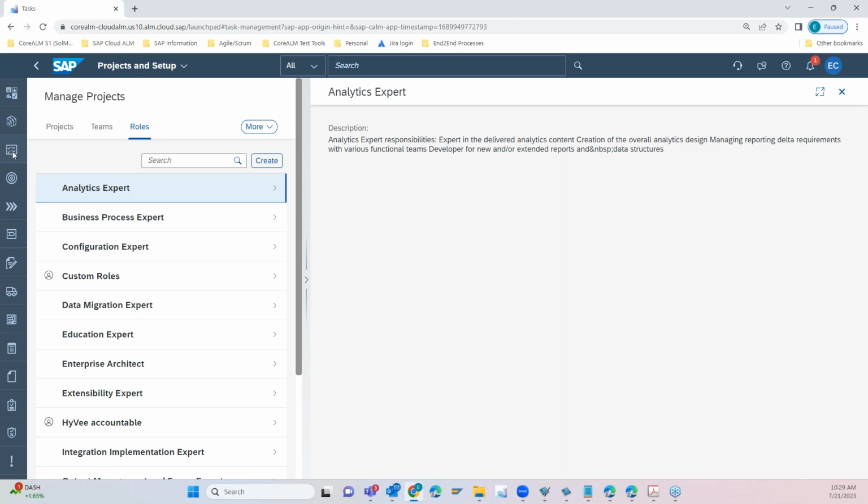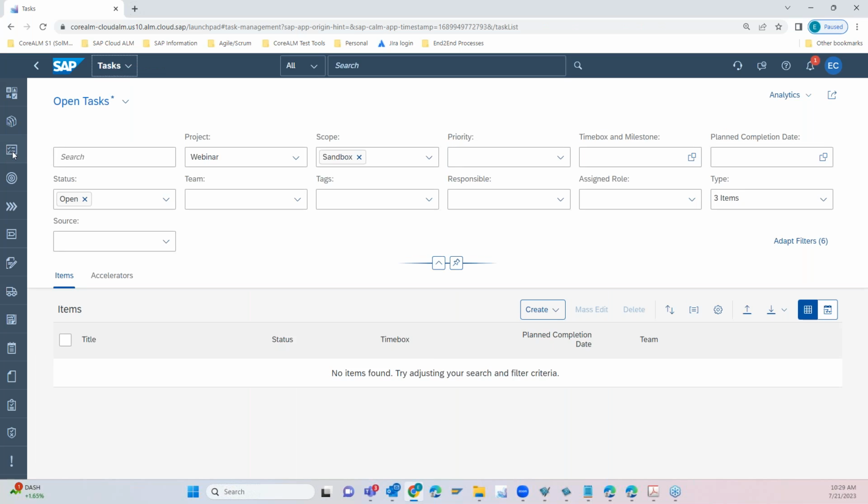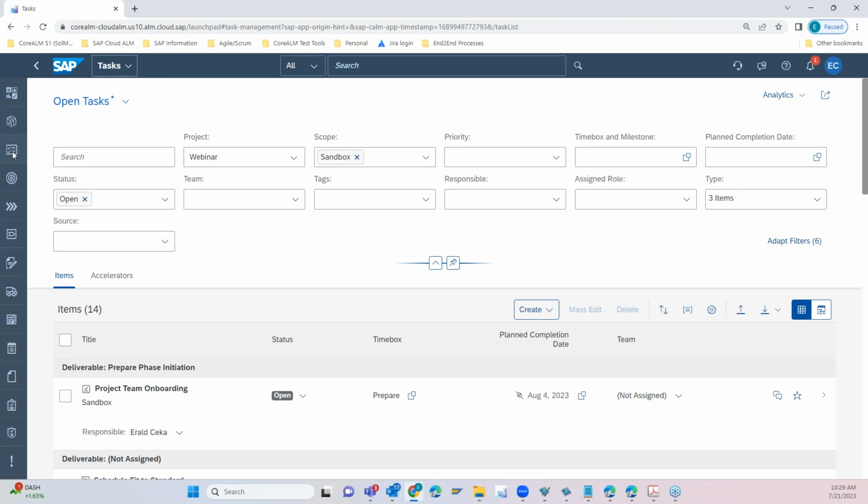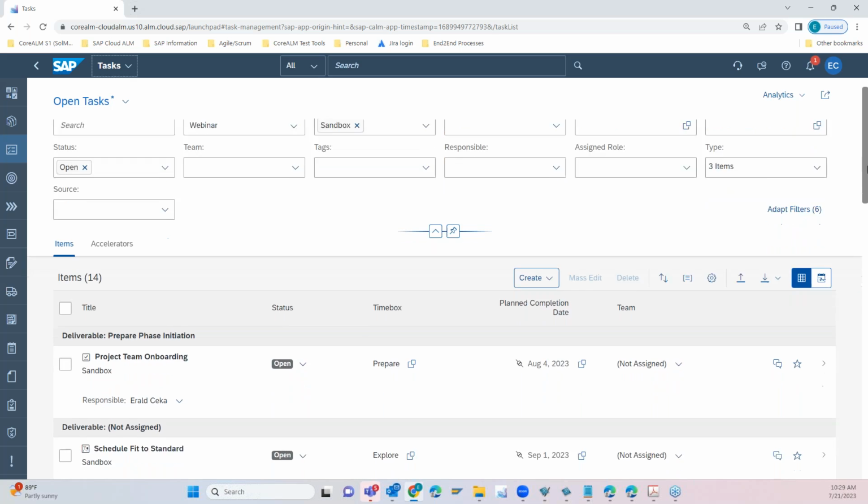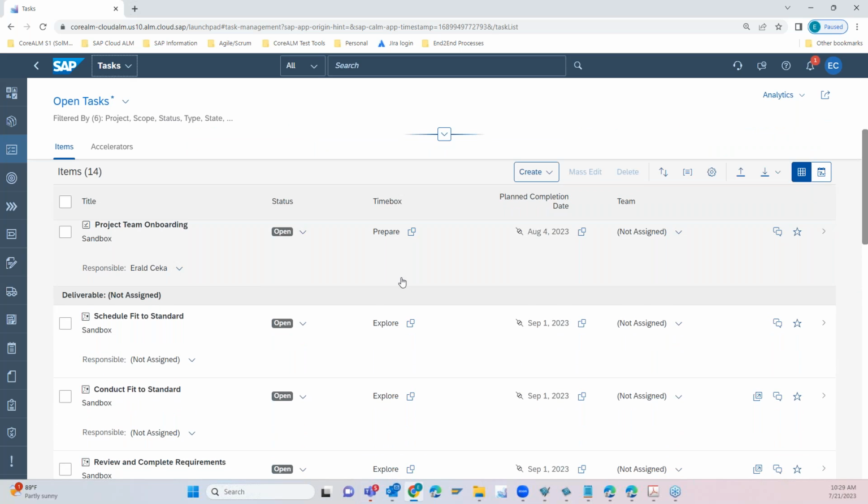And the next step over is where we create our tasks. Now, if you're using an agile methodology or even a waterfall methodology, the idea of Cloud ALM here is to run the project via tasks. So it is a project task driven tool for managing your project.